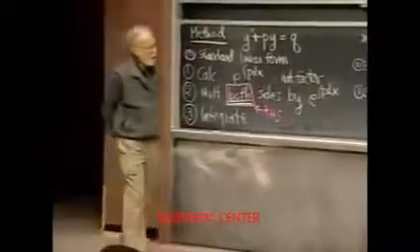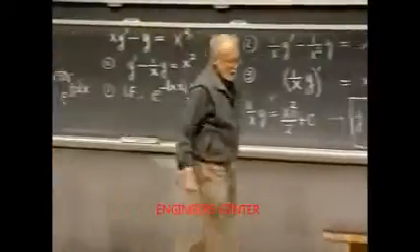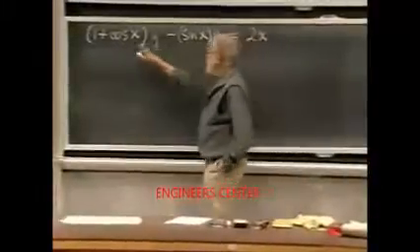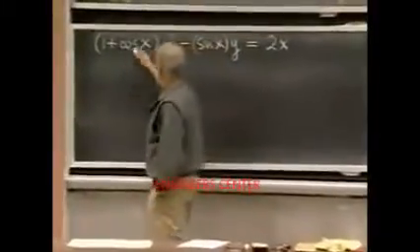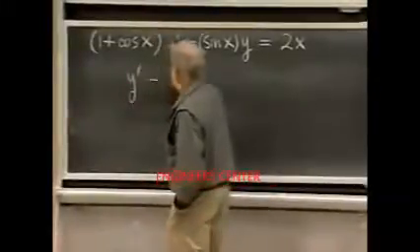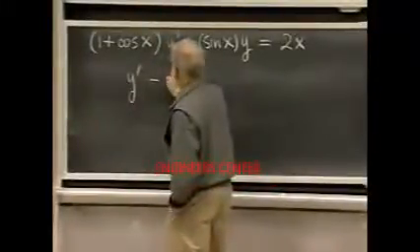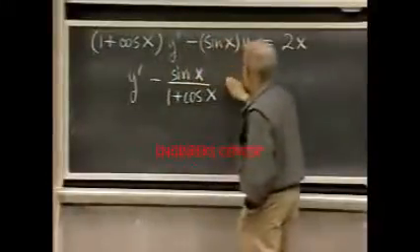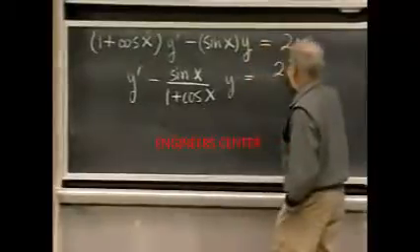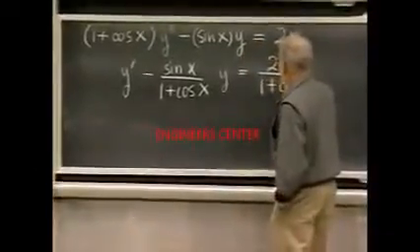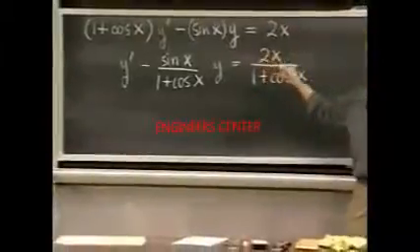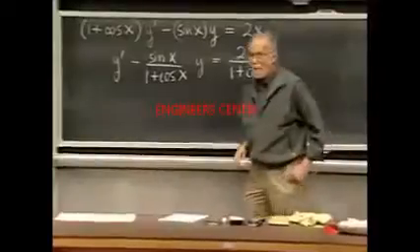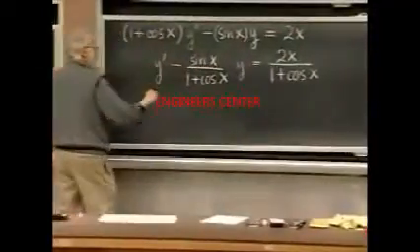Any other mistakes? Well, nothing that I can think of. Maybe only... anyway, we're not going to make any mistakes for the rest of this lecture. So what do we do? We write this in standard form. So it's going to look like y prime minus sine x divided by 1 plus cosine x times y equals... my heart sinks because I know I'm supposed to integrate something like this, and boy, that's going to give me problems. Okay, well, not yet.